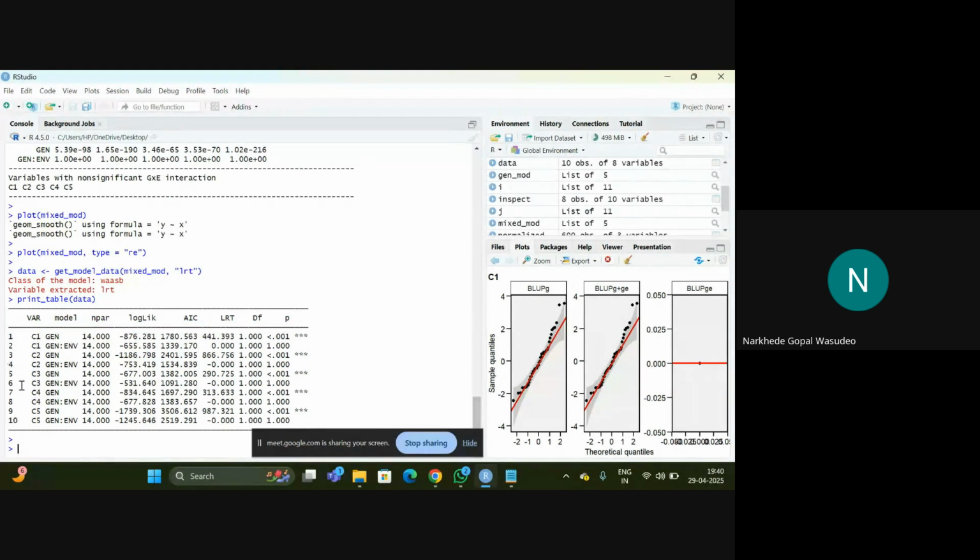The genotype environment interaction likelihood test is non-significant, and for genotype, it came as significant. For these 5 particular characters, if you increase more, this result will vary.